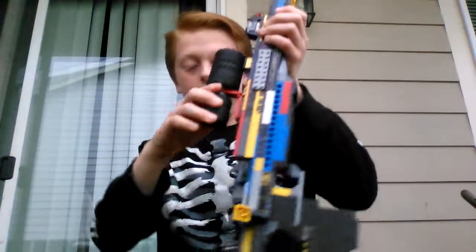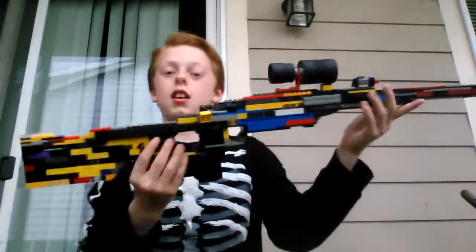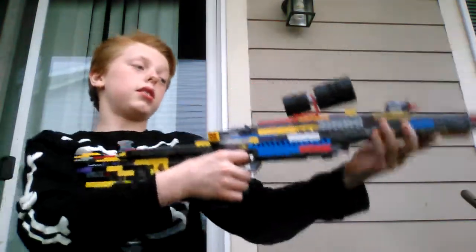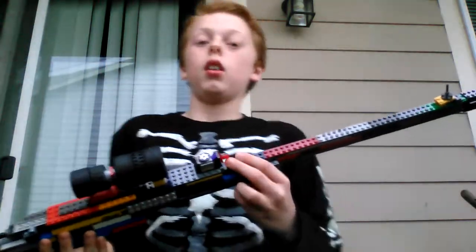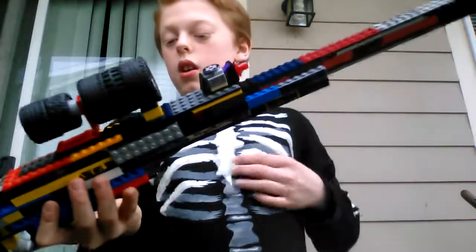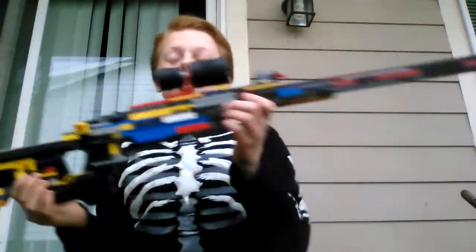I had the stand on, and this is it without the stand. As you guys know, it's a mixture of the Advanced Warfare Moors, the Call of Duty Ghosts USR and Maverick sniper rifle, and also the L18A1 from Modern Warfare 2. So here it is and I can tell you what the mixtures are.